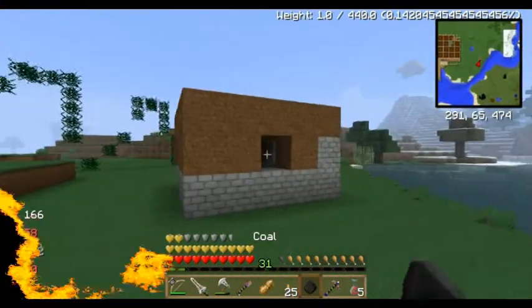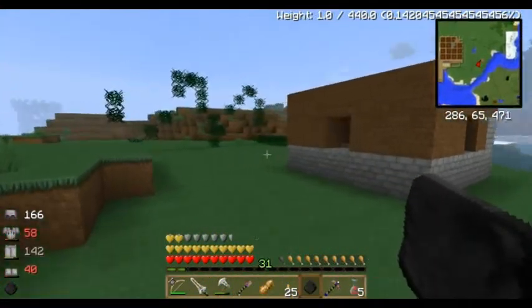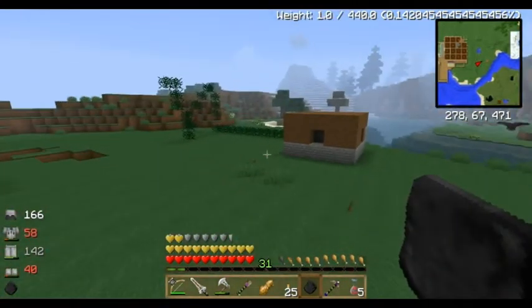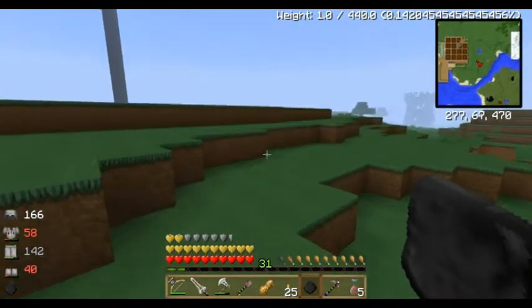Okay, I've just come out of my tunnel. We've got a bit of action straight away. A tarantula coming at us. We'll just give it a wide berth.